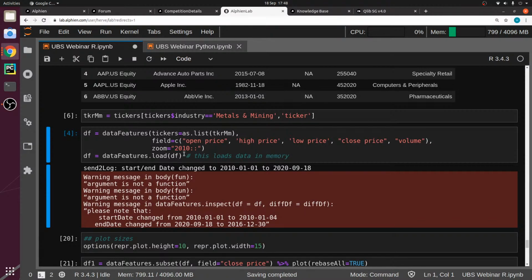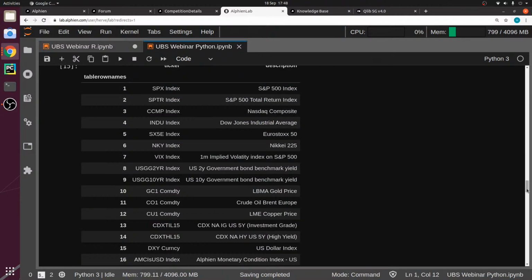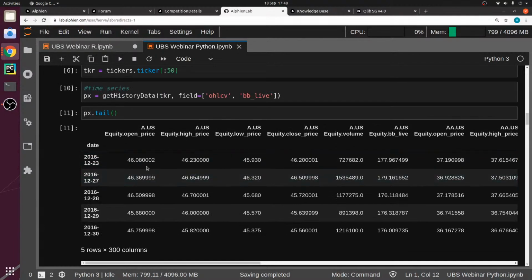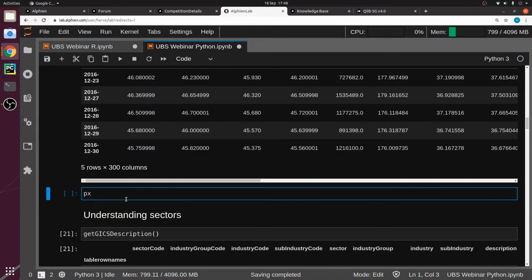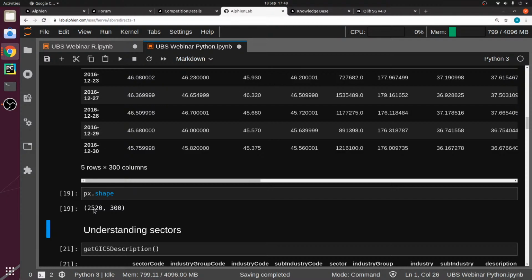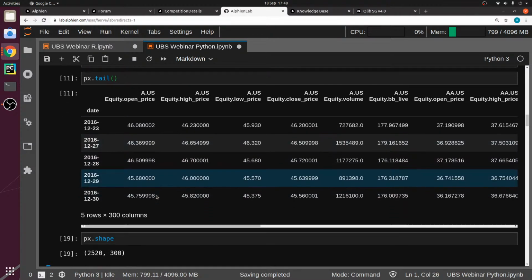So remember before when we were requesting the full prices from the function getHistoryData, something happened, and it was that we got an output that was like this. If we just check the size of it, this is a 2500 by 300 table.